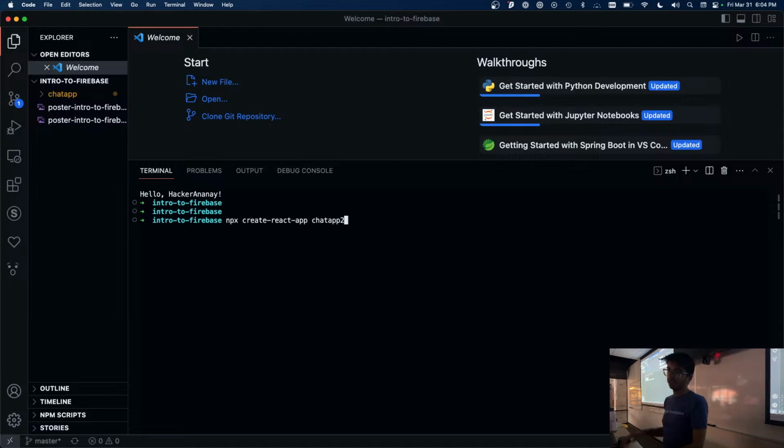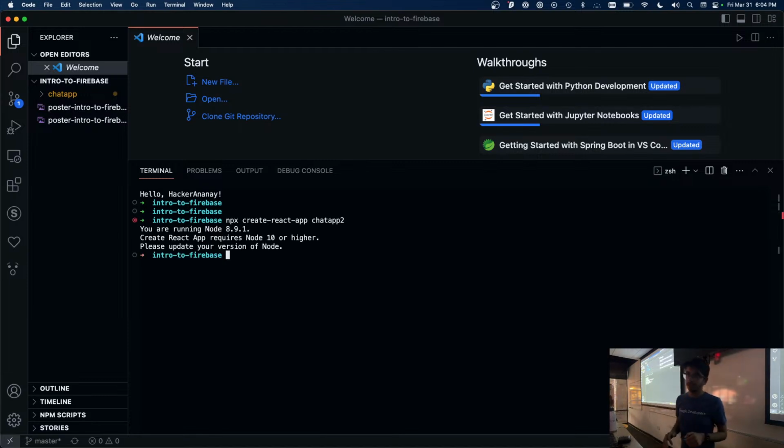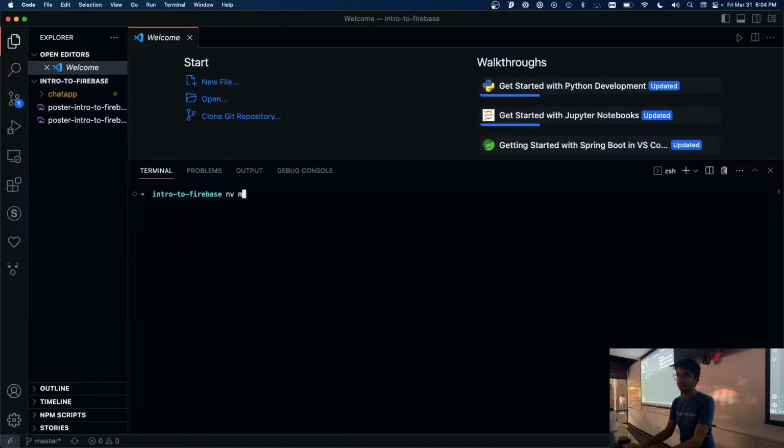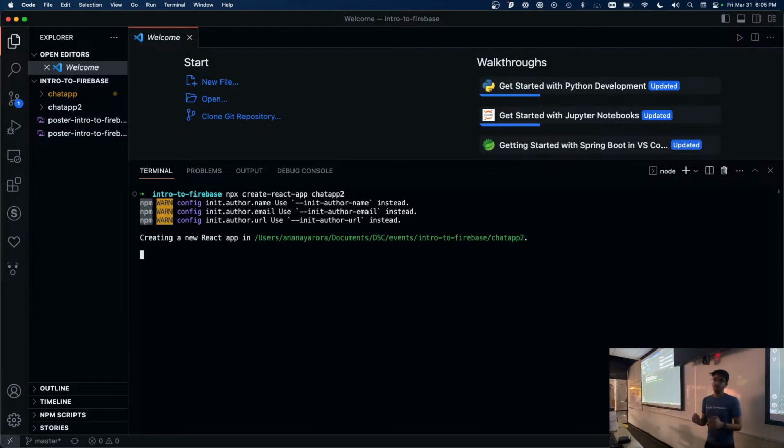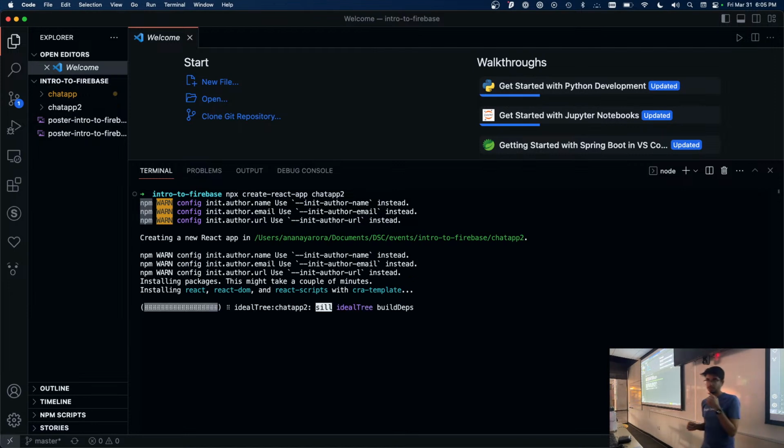Okay. So give it whatever name you want. Just don't add any spaces to it. Okay. So right now I'm creating a new React app right here.